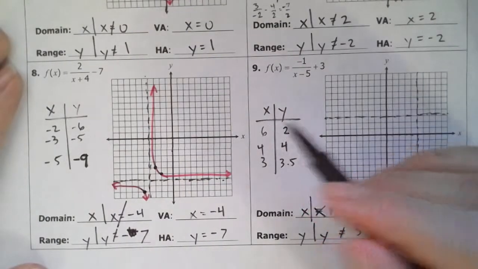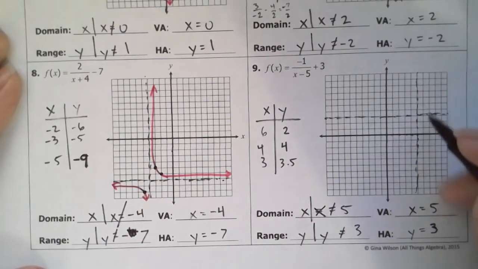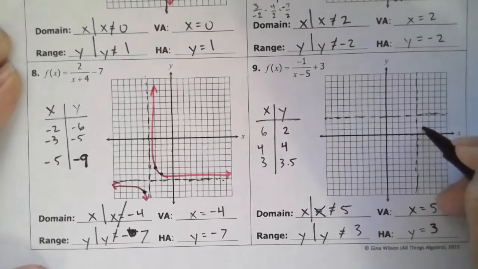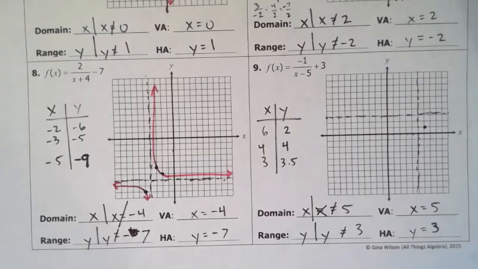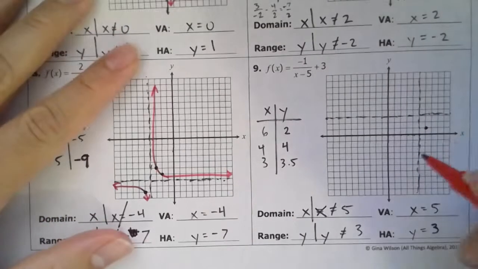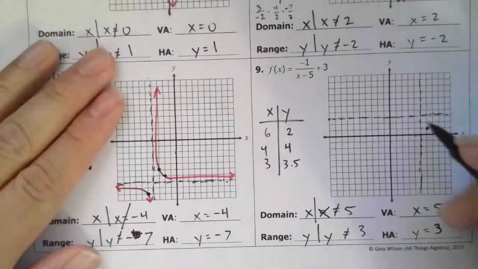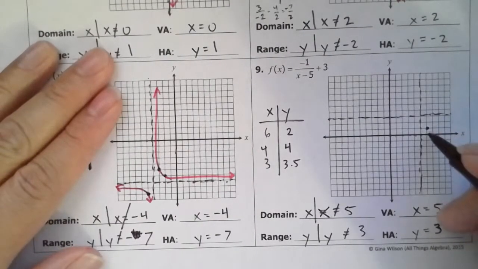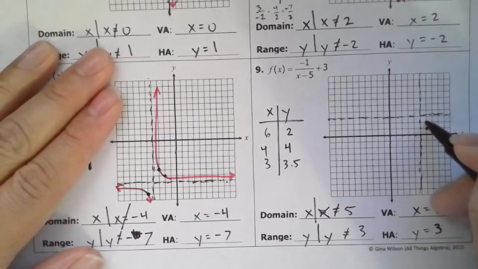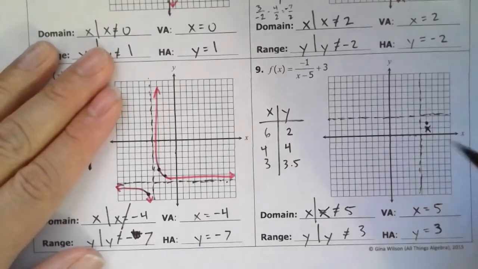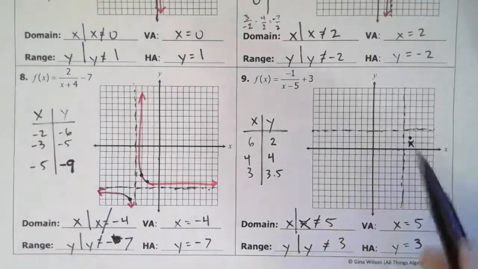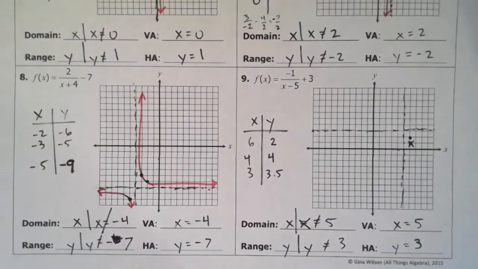So 6 comma 2, I have a point there. This is the one that you could just plot and you're fine. No, I messed that up again. Sorry. 6 comma 2 will be here. I keep counting from the asymptotes. Okay, so I drew an X over the point that I just made a mistake on.